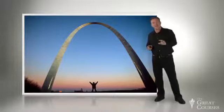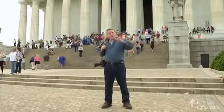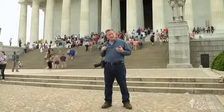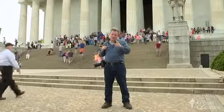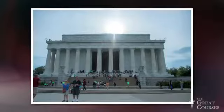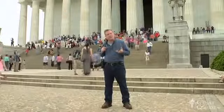Let's go back out in the field now and see how we can use people in real life. So now we're at the Lincoln Memorial, and it is a lovely building. It's my favorite of them all, actually. It's epic. But it's getting late in the afternoon, and that sun's setting west, and we're looking directly into it when we try to make a picture of Abe Lincoln's statue from outside. The light's very, very harsh, and yet this is the time that I have to make pictures.